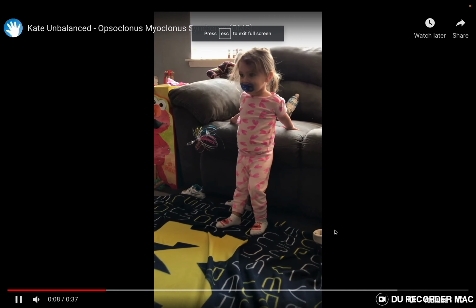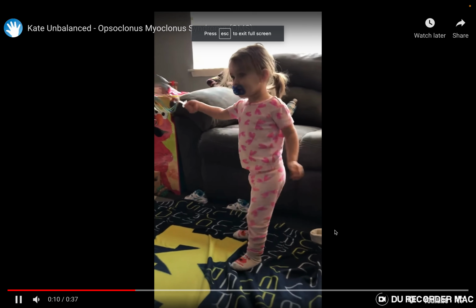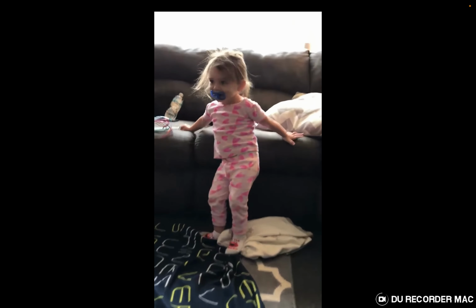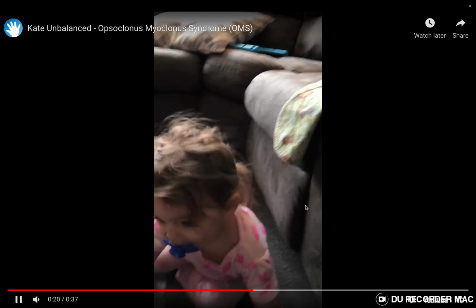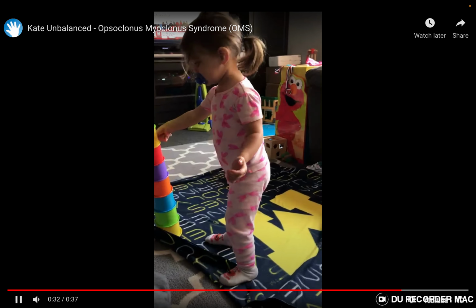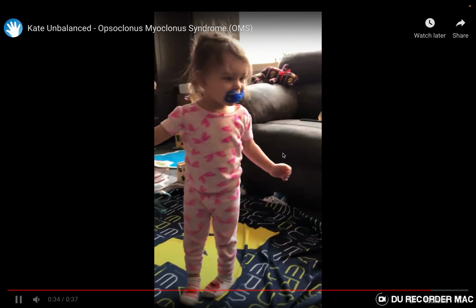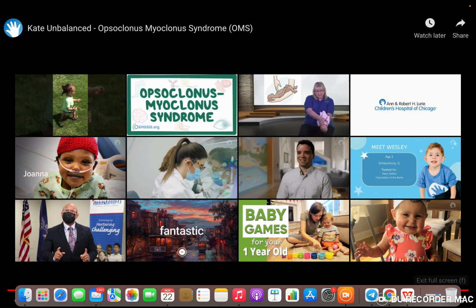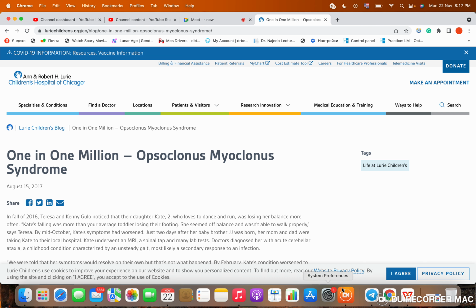Notice, she's ataxic, she is unstable, she cannot bear her feet on the ground. So that's the ataxia. Look, she keeps falling backward because of the ataxia. It's hard to focus on her eyes, but her visual orientation will also be really bad. And that means that this little girl is suffering from basically neuroblastoma.